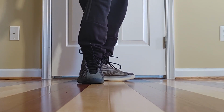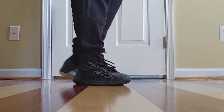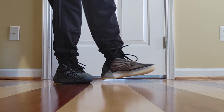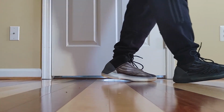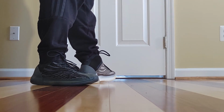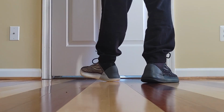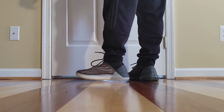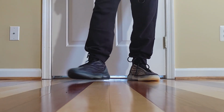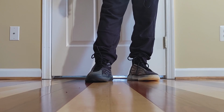The right ones feel more stiff, and you might say, well, Chris, that's because you wore the other ones before. Well, I've only worn these like 2 or 3 times since I owned them. I had them for like a year and a half. And when I did wear them, I just drove somewhere and then came back. I didn't walk around with them. So the shoelaces are softer on these. The right ones, they're a little more stiff.